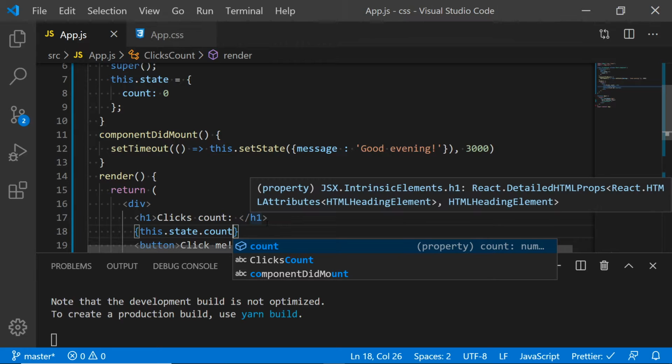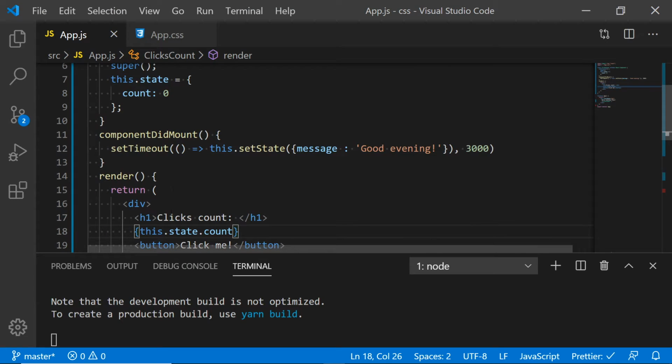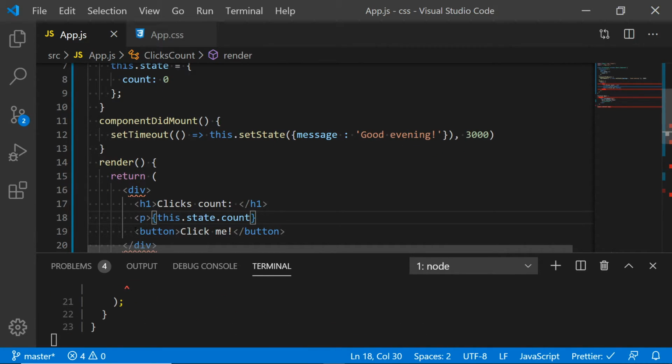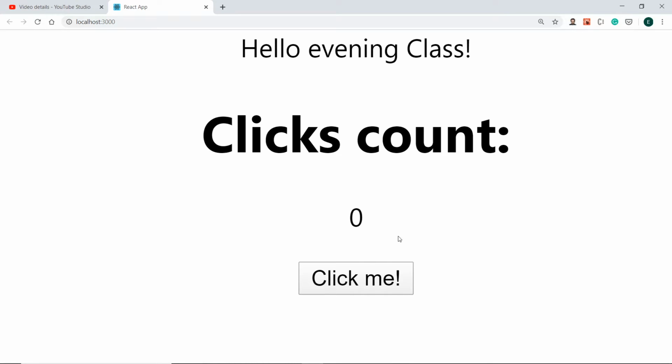If we check now, let me just make it different. I'll put it inside a p tag. So now clicks count 0. What I want to do now, I'm going to show you how to do it, is when you click, this is going to increase.